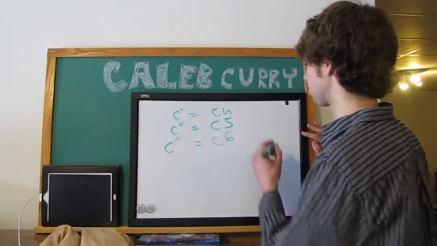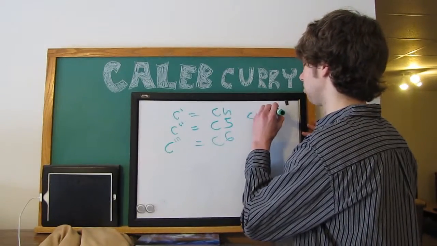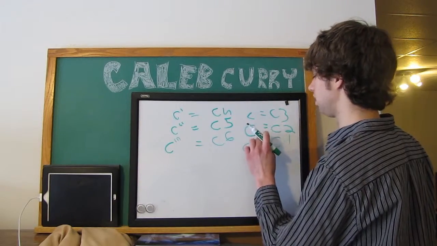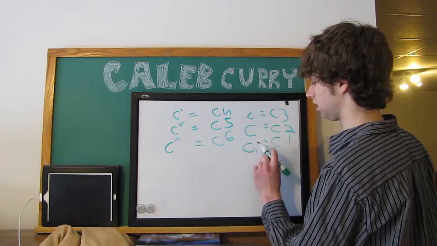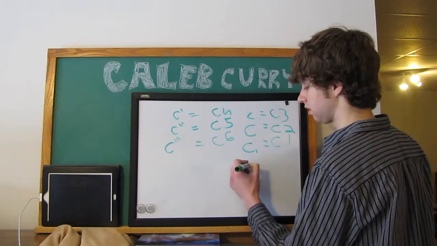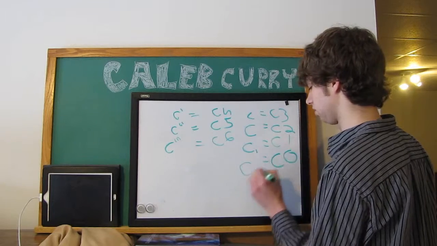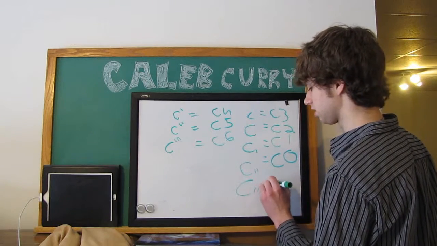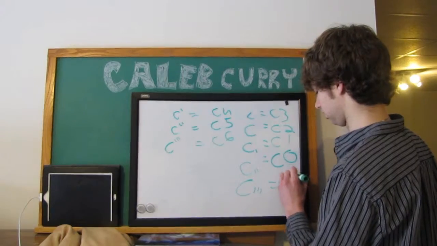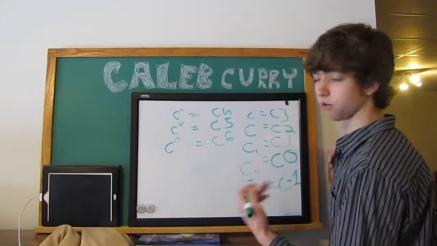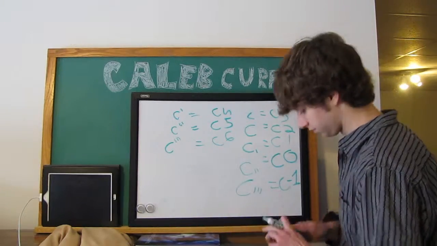If we're going downwards, we had C with nothing, which is equal to C3. We have capital C, which is equal to C2. Then we have capital C with a comma, which is equal to C1. We have capital C with 2 ticks, which is equal to C0. We have C with 3 ticks, which is actually equal to C negative 1. So here is our entire range, the equivalence for scientific pitch notation.